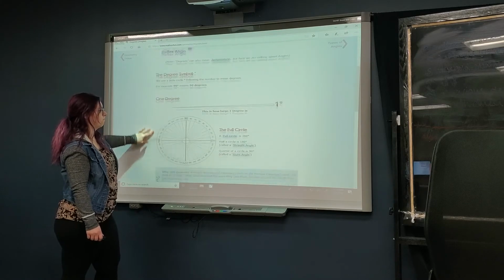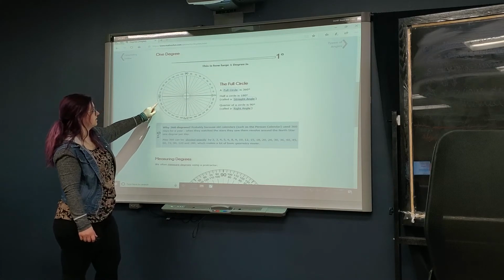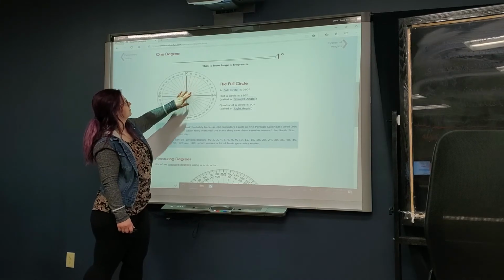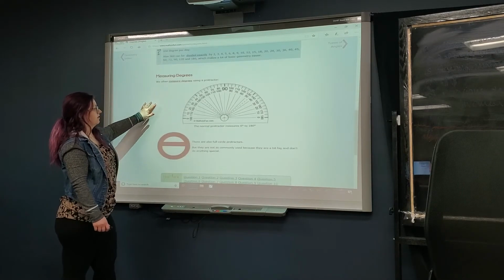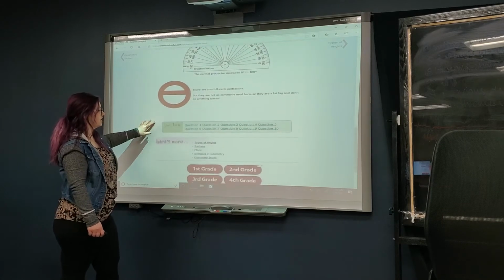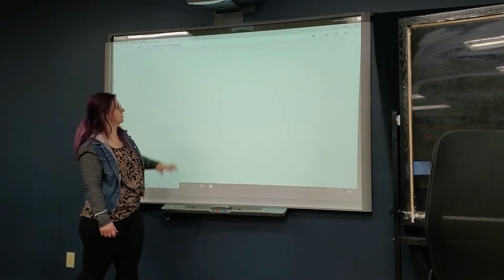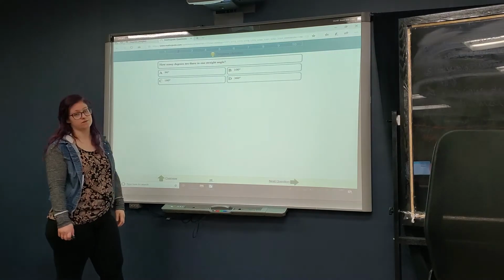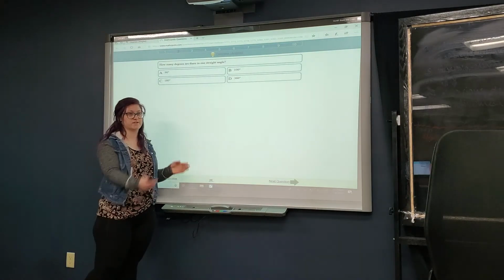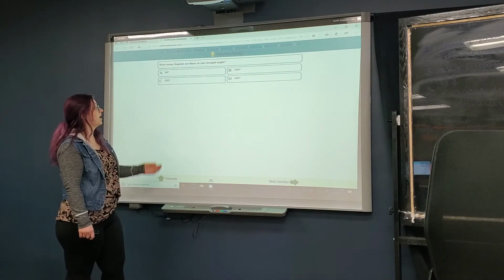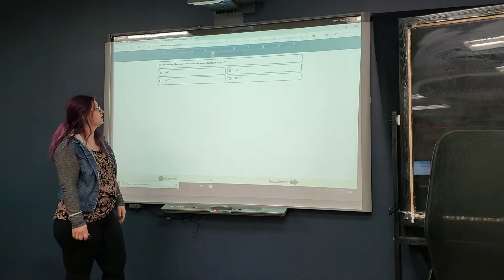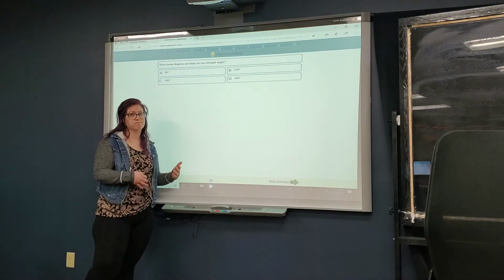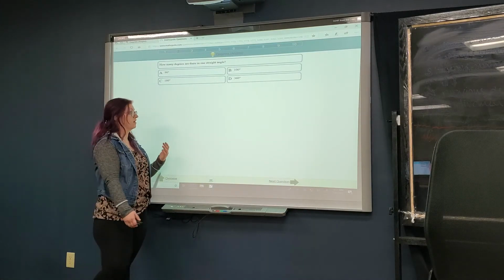And right here, then it has a full circle. They also have a protractor, and then they have more questions. So these questions are, how many degrees are there in one straight angle? So I would do this as a class, just have this activity up as a class, and a student would answer, and I would make sure that each student in the class gets the chance to answer.